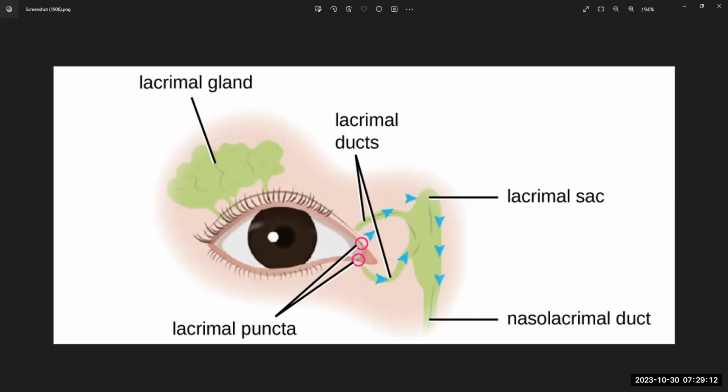And from the tear sac, the tears flow via a nasolacrimal duct to the inner nose, and each of these ducts is located underneath the skin and passes through the bones of the face into the nose. And there are chemical substances present in the tears, such as defensins, lactoferrin, and lysozyme, which help in preventing colonization by the pathogens. So this is the second barrier in the first line of defense.